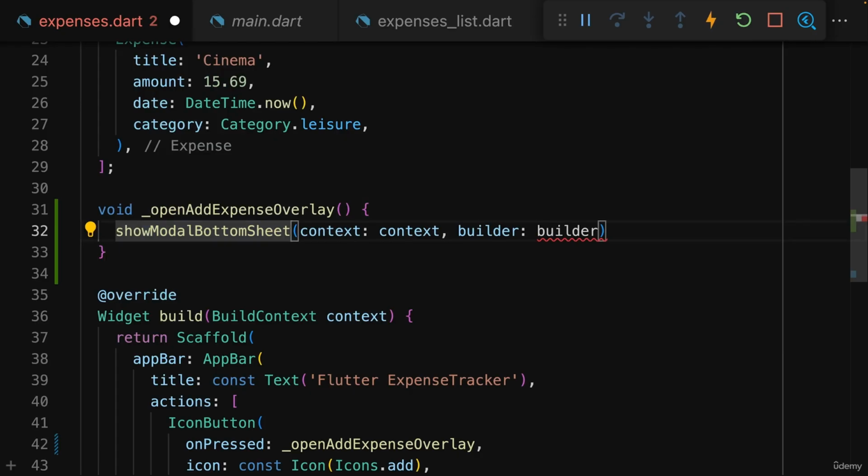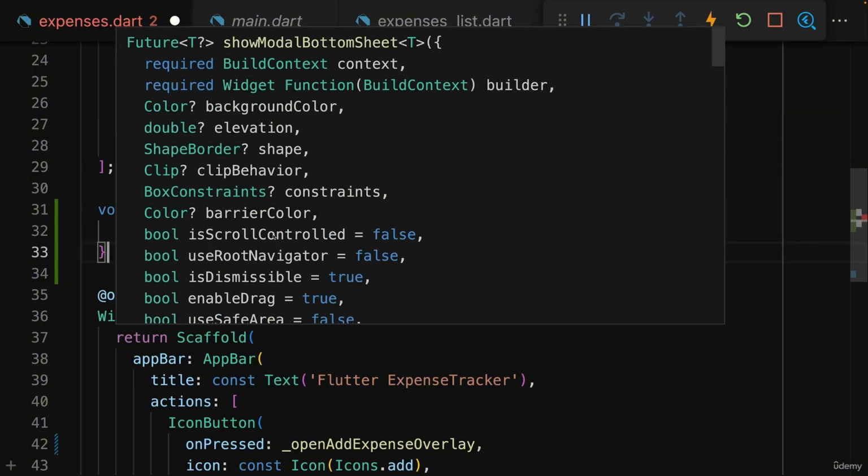And since I created it here by using the suggestion whilst typing it, my code editor automatically set it up to use two named arguments, context and builder, to which we have to pass values when calling show modal bottom sheet, because these are two required arguments that must be set when using this function.